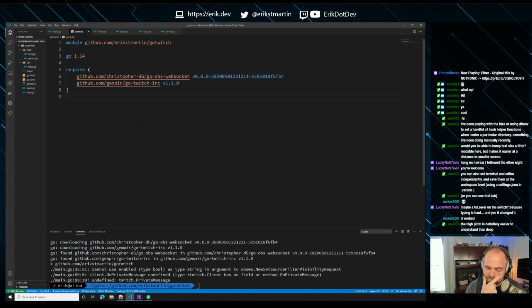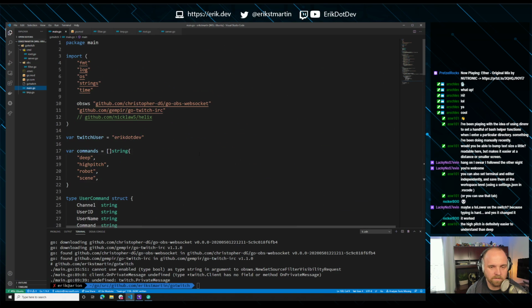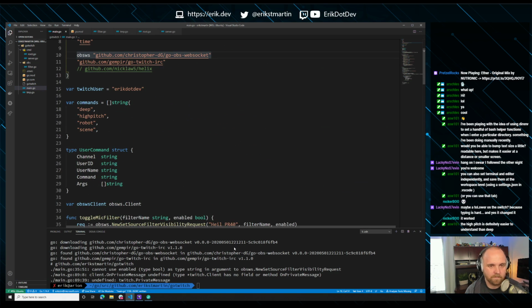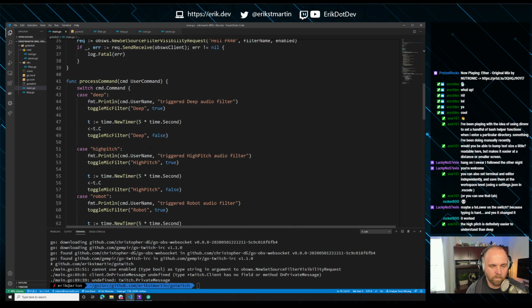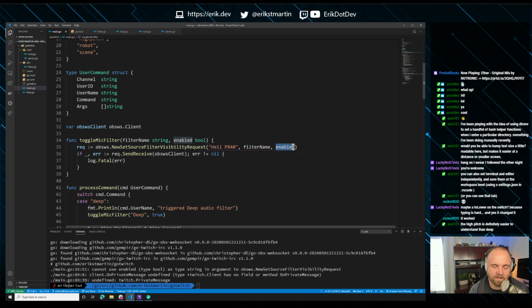Oh, that's the other thing we need to do too, because this is going to break. So last time I was on Friday, we ended up discovering that this OBS WebSocket library that I decided to use inside main.go here, when we send it this new source filter visibility request, it took a string here, even though the format that the protocol specifies is Boolean.